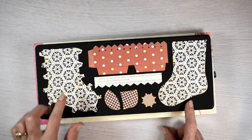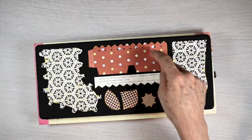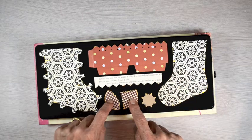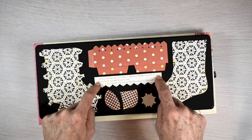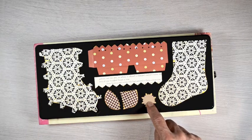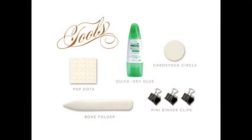I've cut out all of the pieces of the die so that you can see them. There are 7 total: the stocking, the cuff, the heel and toe, a little medallion, you'll need 2 of those pieces, and a little round embellishment that goes on top of the medallion. The tools you'll need for the stocking are pop dots, quick dry glue, a cardstock circle, mini binder clips, and a bone folder.